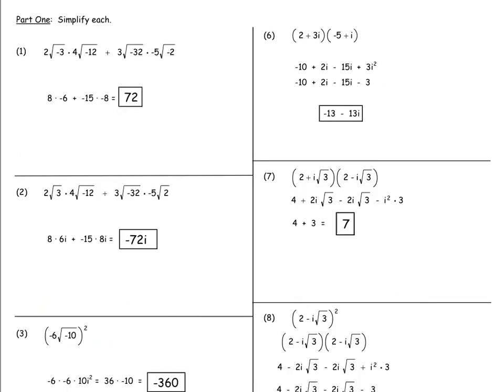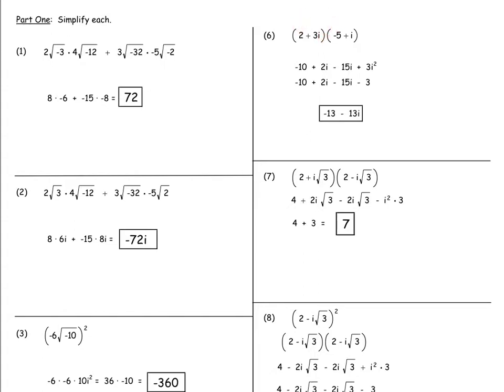Problem number 6 is a foiling problem. That's because your parentheses don't have anything in the middle. Go back and look over here, and you'll see a plus in the middle of the problem, a plus in the middle of the problem, and we saw a plus in the middle of problem number 5, I believe. I don't want to pause and have to go back. But there's nothing between the two parentheses, and that's what makes it a foiling problem, so watch out for that.